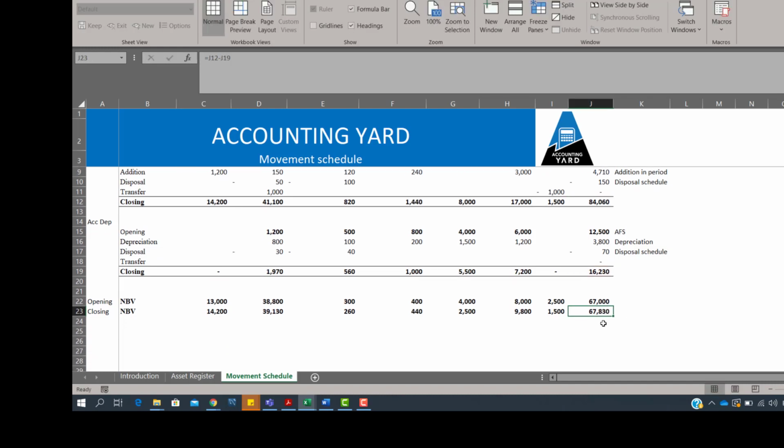Now, as a check, this also must agree with all the lines that make up your fixed assets, your PPE, and this should be the figure that should be disclosed in your financial statement. So this can be your comparative number, and this can be your current period number in your financial statement.